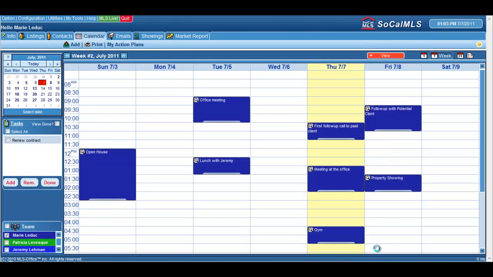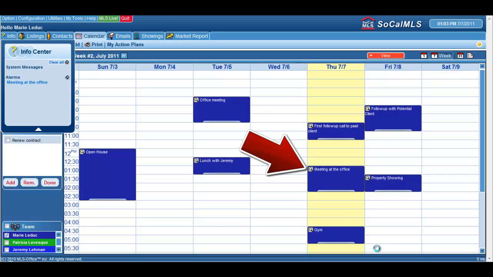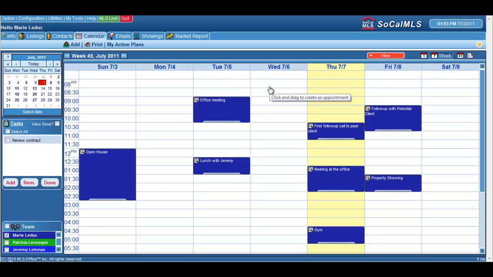So there you go. I now have this activity in my calendar, but it's also going to be in the To-Do folder of the agent, contact, and listing record that I specified with the appropriate fields. When you've completed an activity, event, or conversation, you have to mark the activity as done, so it shows up in the actual history of your records instead of the To-Do folder. It's quick and easy. Let me show you how.